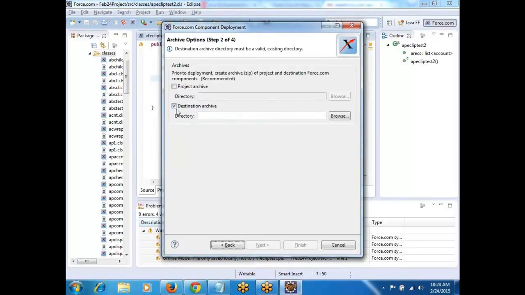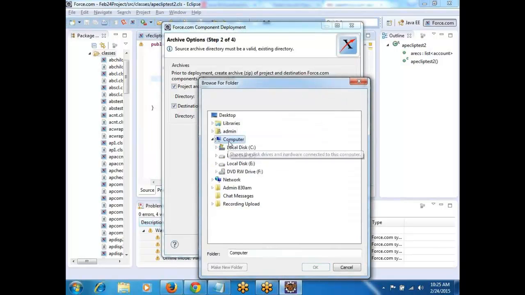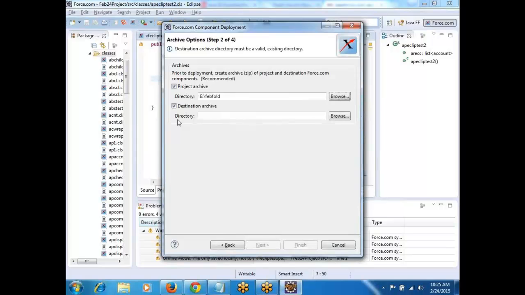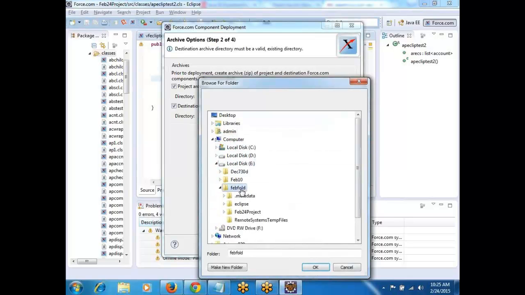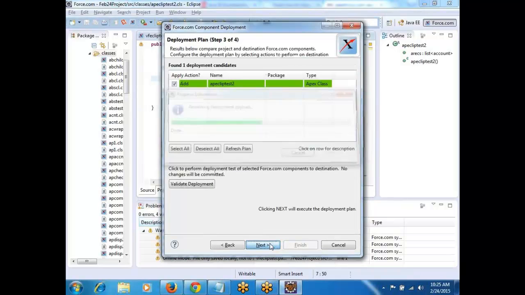Specify the directory. E drive is specified. Okay. I deployed which one? Apex class.